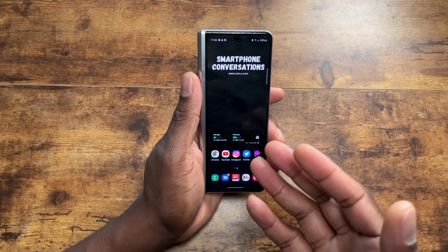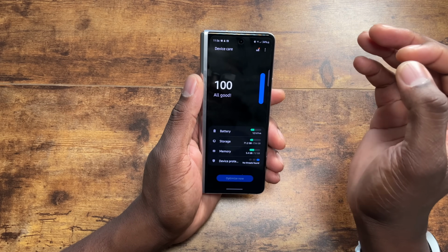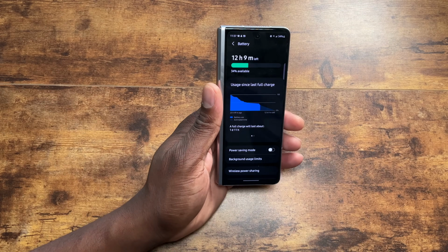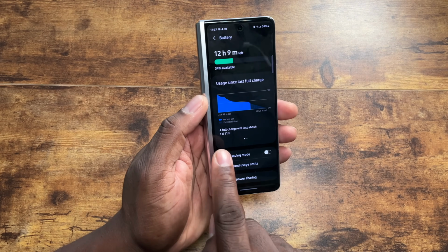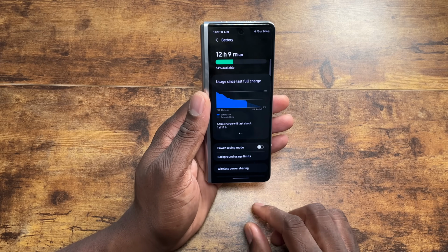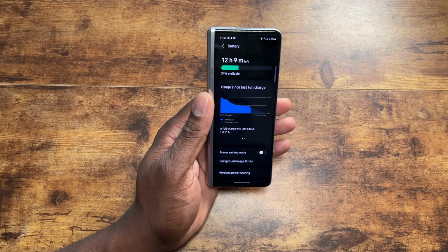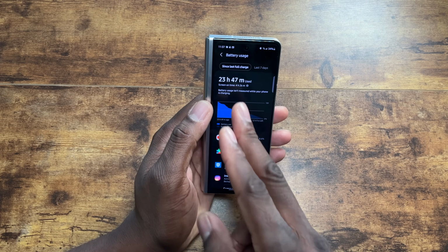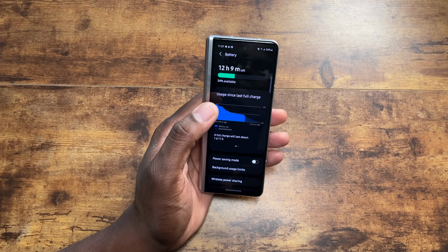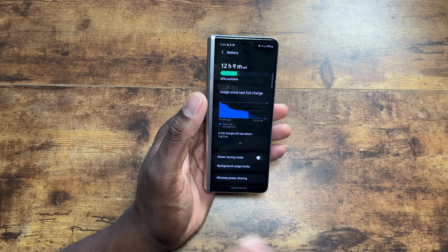And when it comes down to battery, I've learned that my battery is lasting me probably about a day and a half. Look, that fluctuates between 1 day and 11 hours and 1 day and 14 hours. So as you can see, my last charge was almost a full day ago, and I've got 34% left. And then I've got 4.5 hours of screen on time. So I'm getting between 5 and 6.5 hours of screen on time on every charge. And then I'm also getting at least a day and a half.